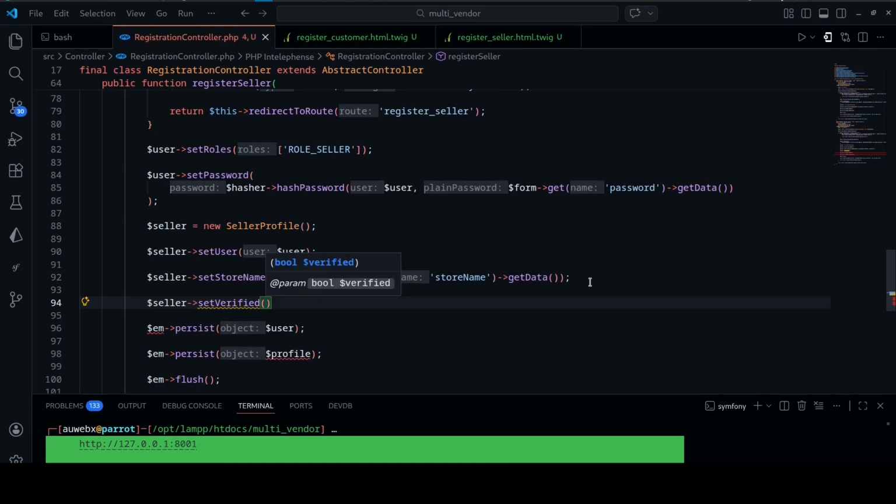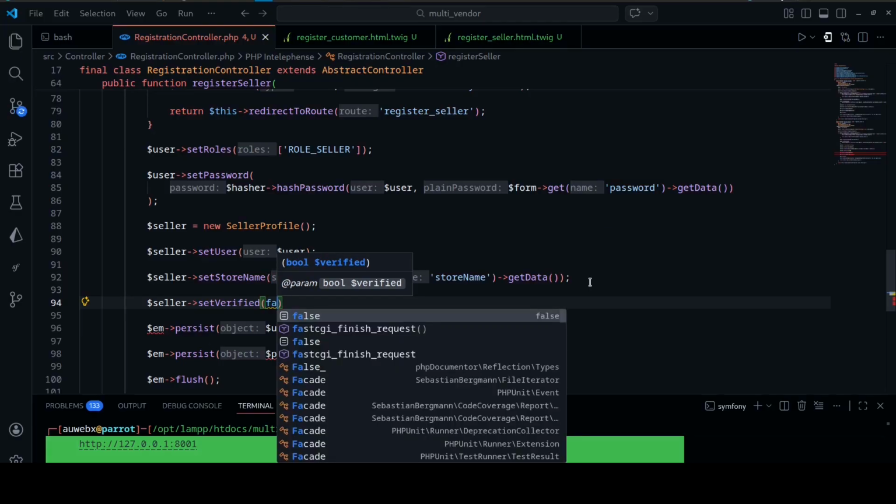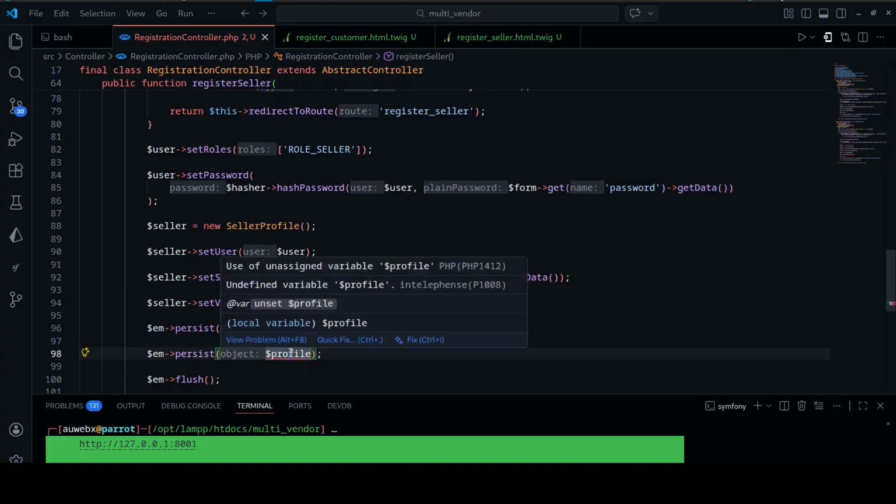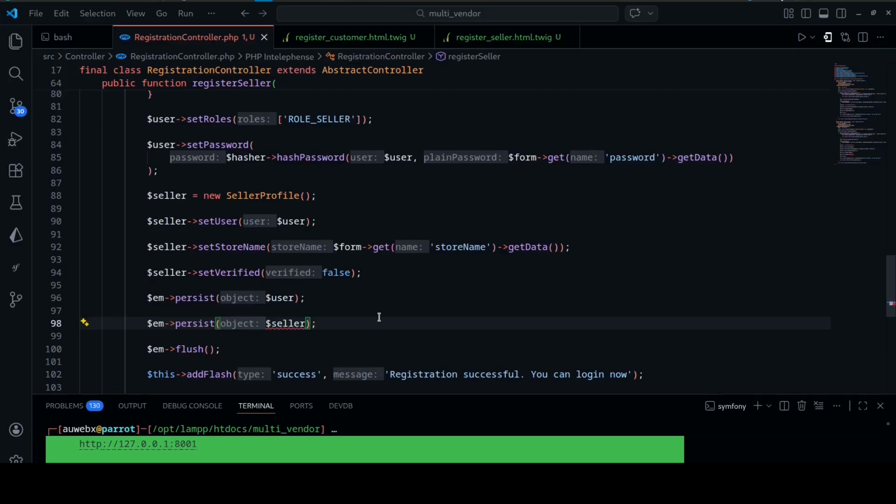So set verified is going to be false. So we can persist the user. And here we can also persist the seller.